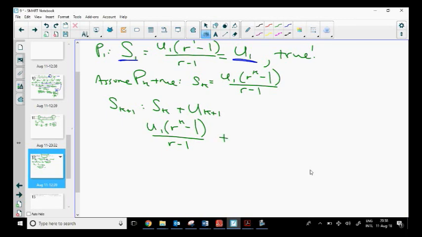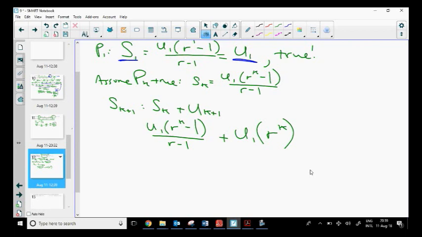I mean, this is a geometric series, right? So any particular term can always be related back to the very first term by multiplying it by enough factors of r. So let's see, in this case, if I wanted to get the second term, I'd multiply the first term by r. If I wanted to get the third term, I'd multiply by r squared. So if I wanted to get the k plus 1th term, I'd have to multiply by r to the power of k.